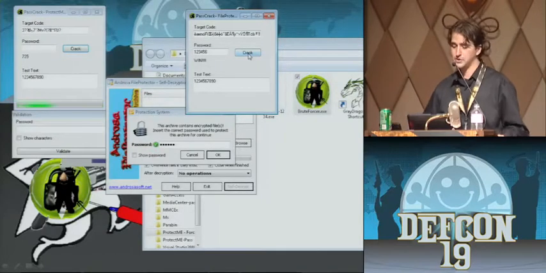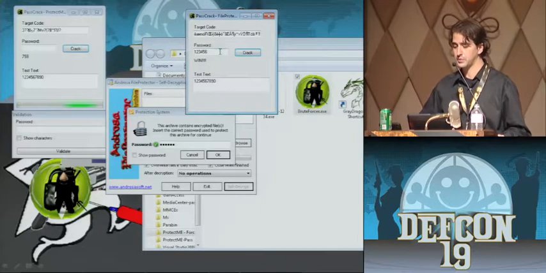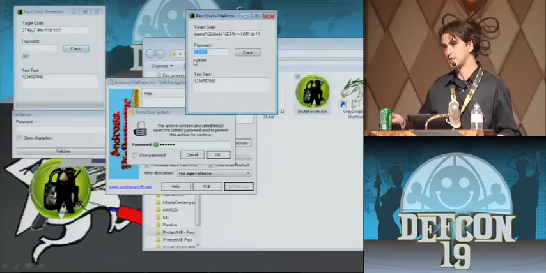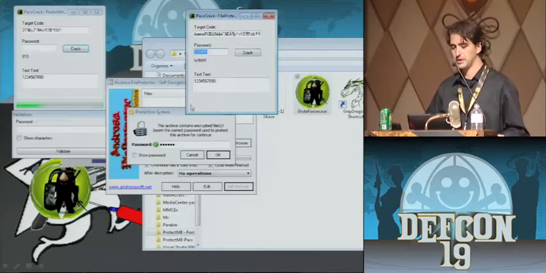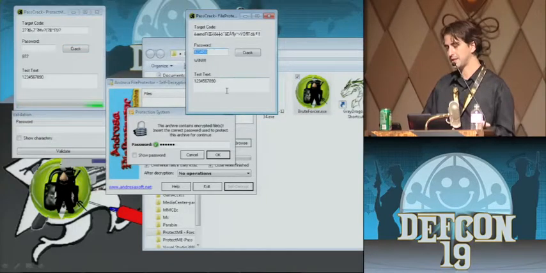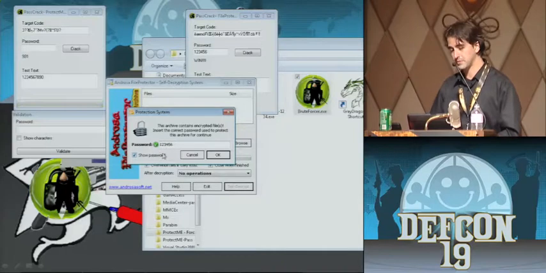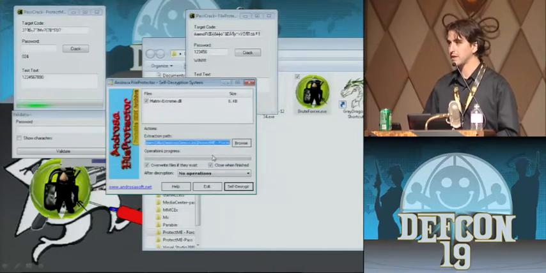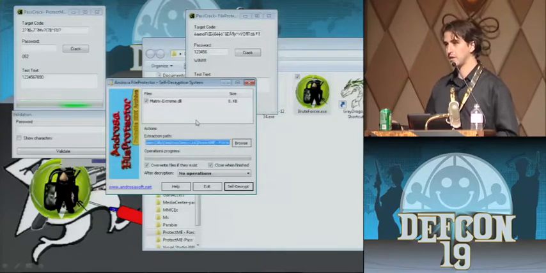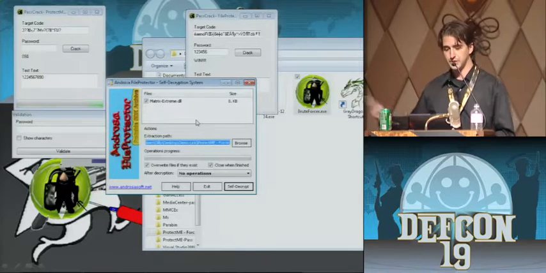So these two applications. This one was processing at 10,000 checks per second. This one is much slower. It finds the password. This is your plain text that it's testing. It then takes this and drops it into your target application because I thought that would just be pretty. It auto types it in. There it is. It's cracked. I've gotten the password, I know what it is, and I have access.